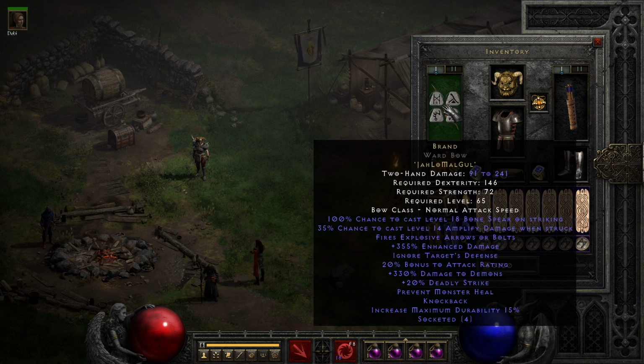The bow is a Brand Runeword bow, as it has 100% chance to cast level 18 Bone Spear on striking, and if anything gets close enough to actually hit me, there's 35% chance to cast level 14 Amplify Damage when struck. But there's also the firing of explosive arrows, enhanced damage, ignore target's defense, 20% bonus to attack rating, 330% damage to demons, deadly strike, and knockback.